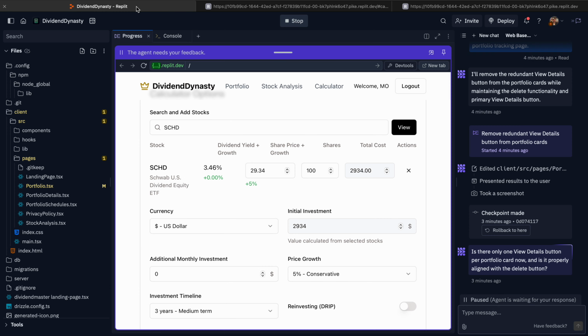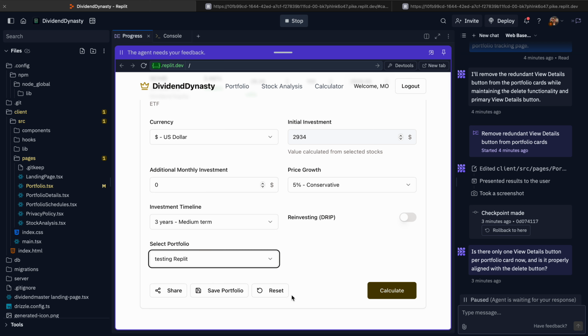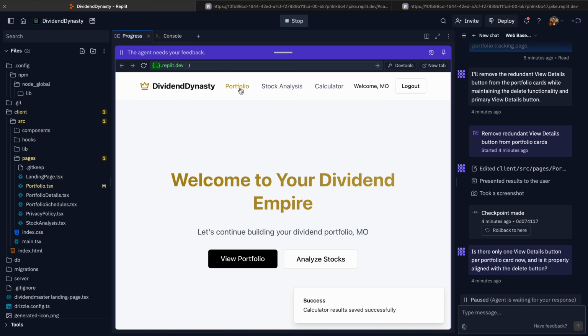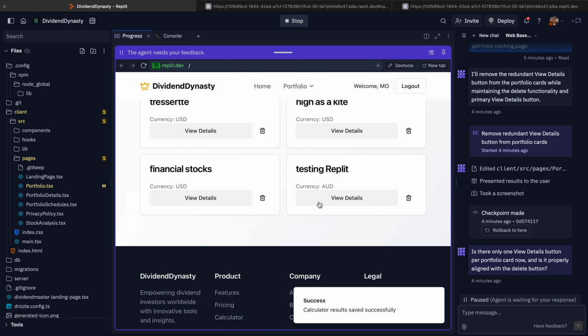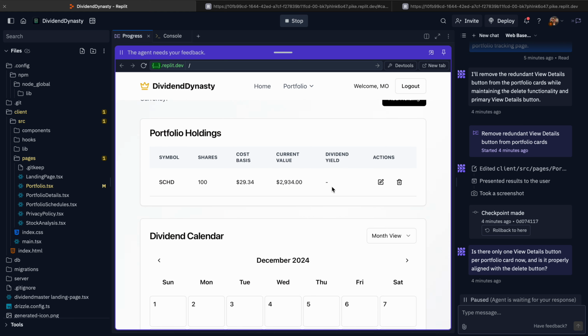If I do it on the signed in version here, I can actually go and select one of these portfolios and add it. Save the portfolio. That's saved. Go to the portfolio, check it. There's that entry.